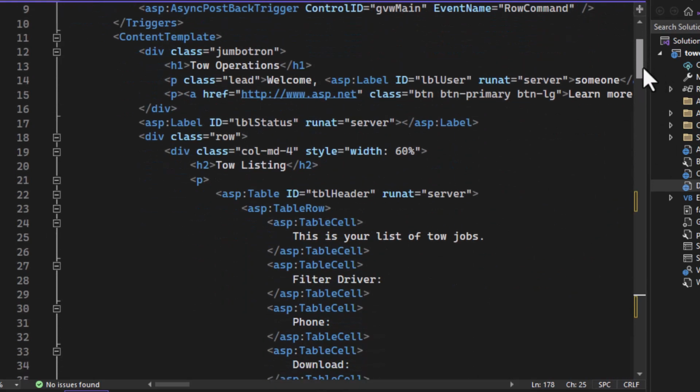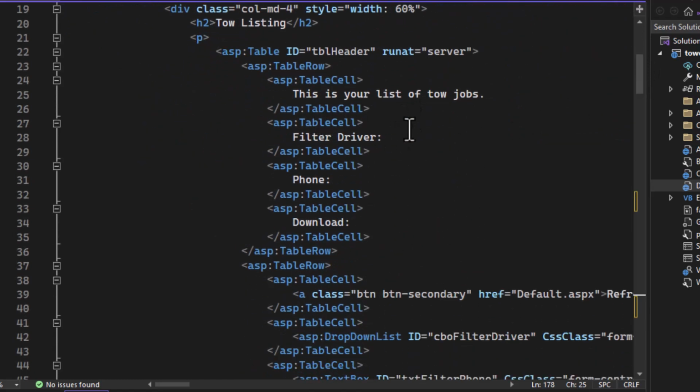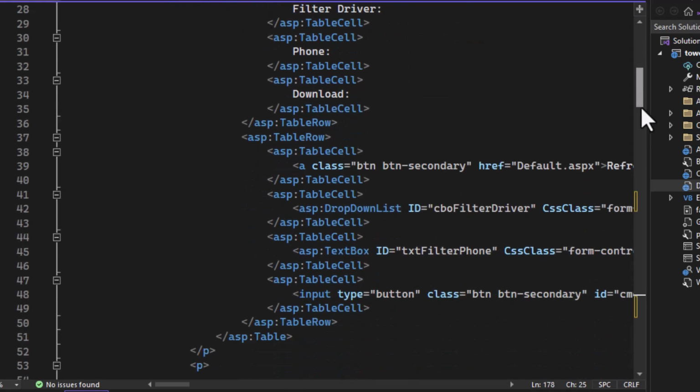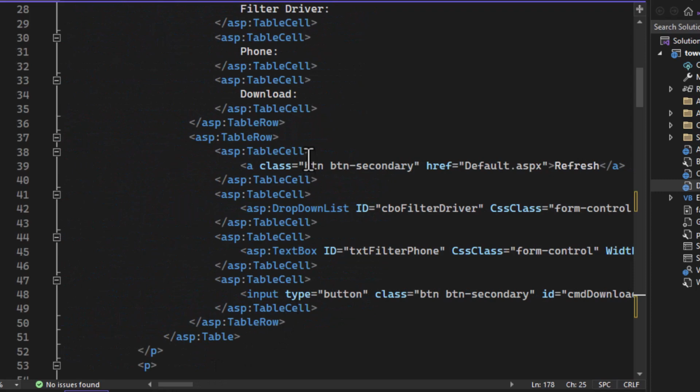You can see this is our list of tow jobs, the filter driver, phone, download, etc. And this is inside of a table, a table with table cells here in ASP.NET. And we can actually put this in the same cell, I think, as the refresh button.